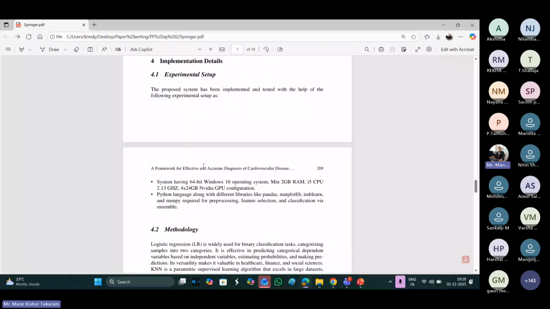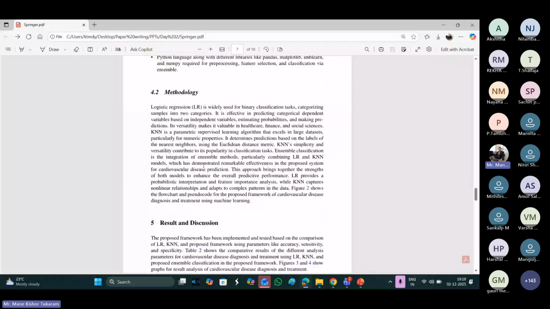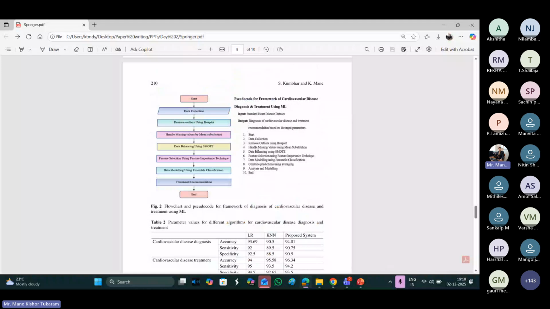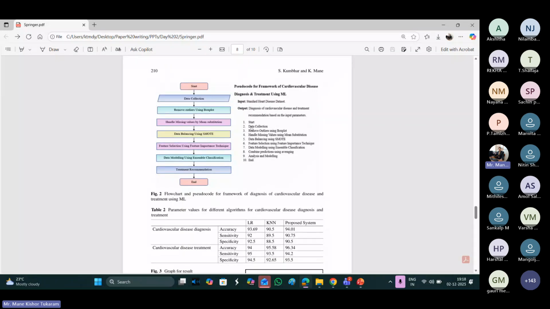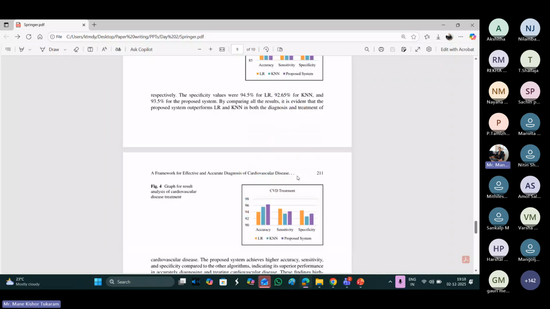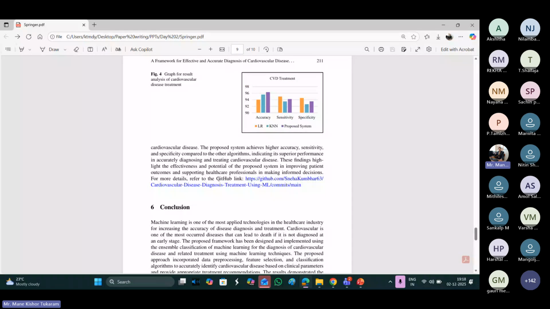Again, you can find the tables, then graphs, and you can write the discussion. Also, you can put the GitHub links related to your contents. Okay, so you can add these particular things, and in the conclusion section you can add the conclusion along with the future scope.